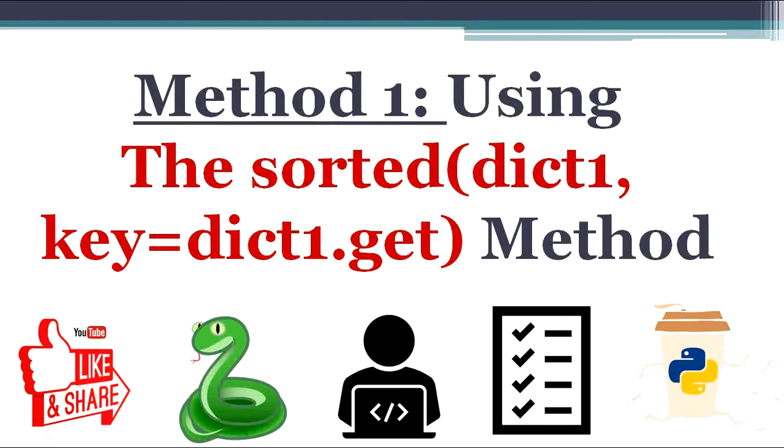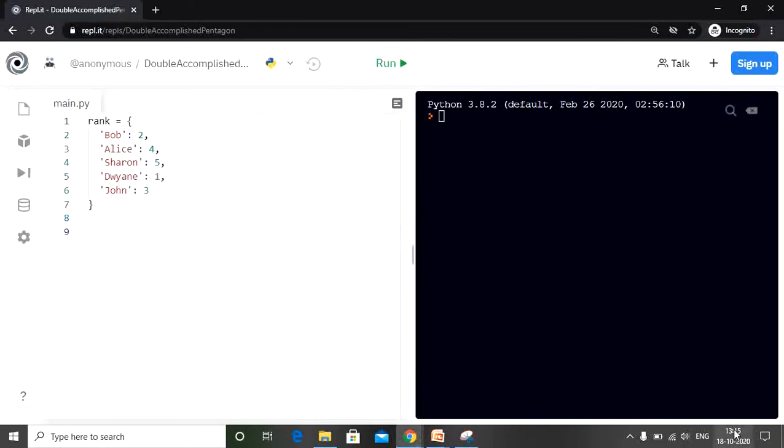And the third parameter is the reverse parameter. It is also an optional parameter and it is a Boolean parameter which sorts the sequence in ascending order or descending order. That is, when reverse is set to true, the list will be sorted in descending order, while if it's not set to true, then it will sort the list in ascending order. So let me quickly show you the syntax.